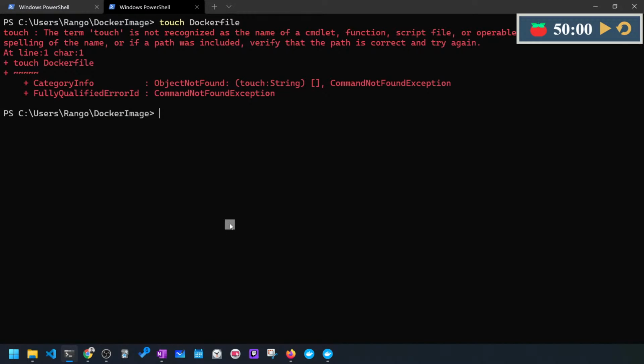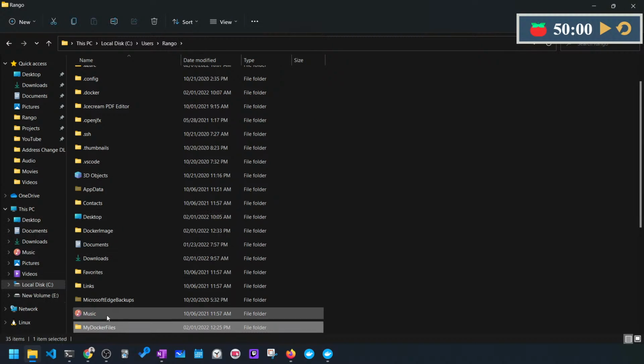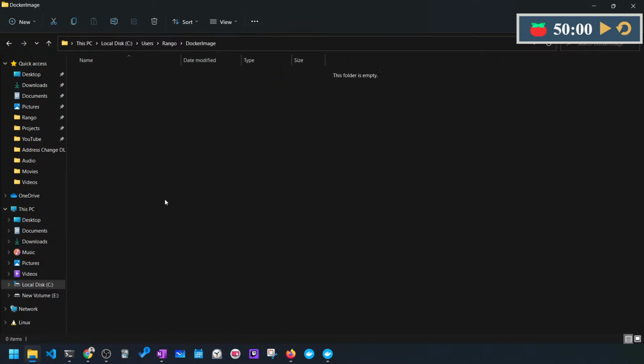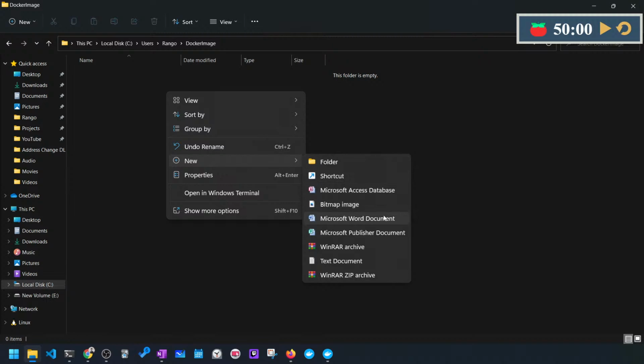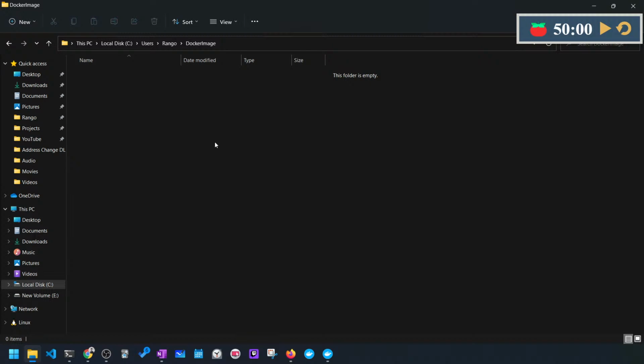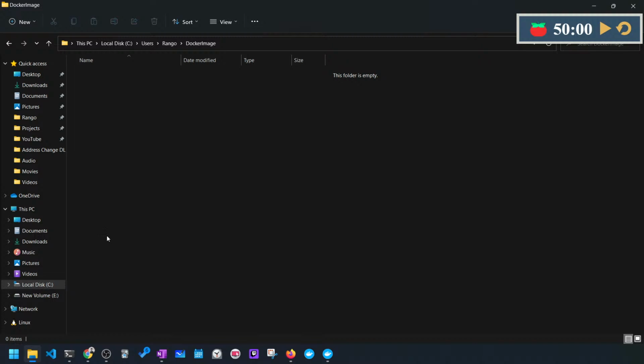So touch docker file. Touch is not found because it is Windows. So docker image, let me create one. How do I create one? Open in Windows terminal.